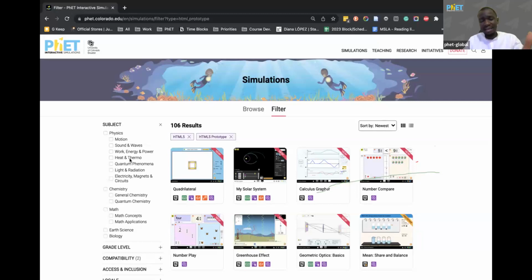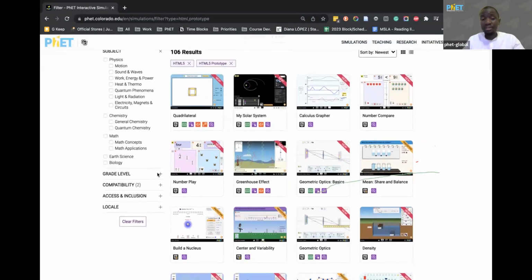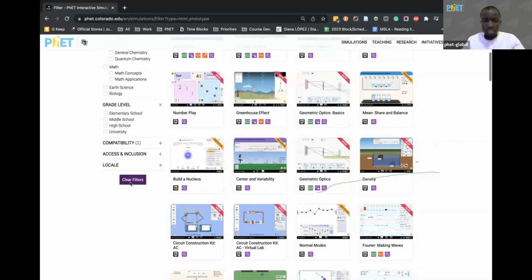You then have this option to your left where you can sort by physics, you can sort by chemistry, or even subtopics within these subject groups. Or you can decide to find what sims are available for your grade level. I teach at university, high school, middle, or elementary school. You can sort and then find what's relevant and supports your objective. Recall that I mentioned that a sim can support multiple objectives. So even if you don't find something that works, you can ask or just explore and try other sims and see if it's going to help teach the concepts that you intend to achieve.